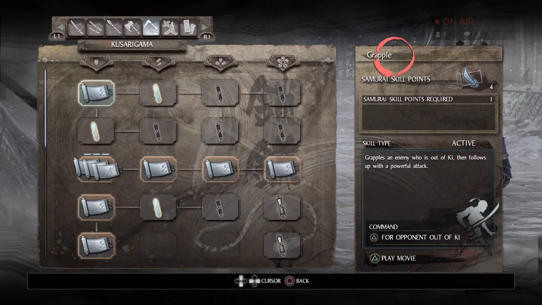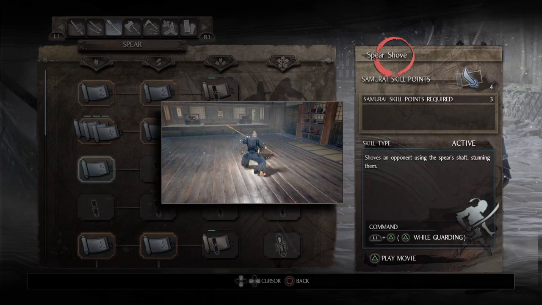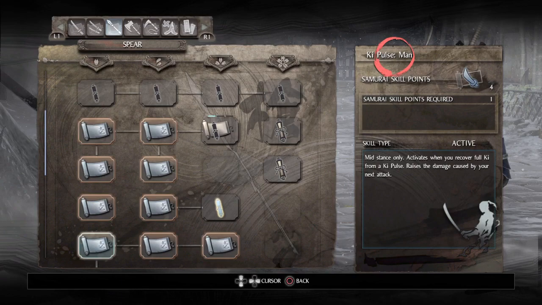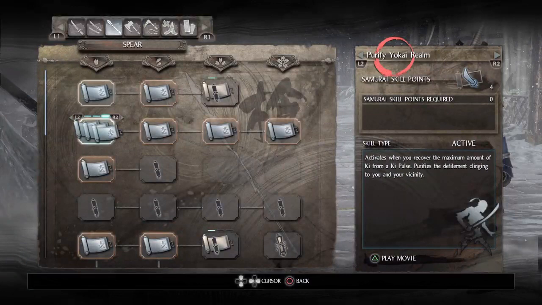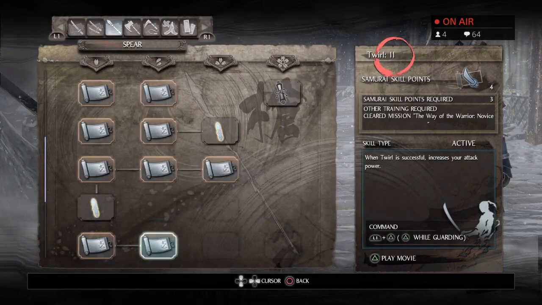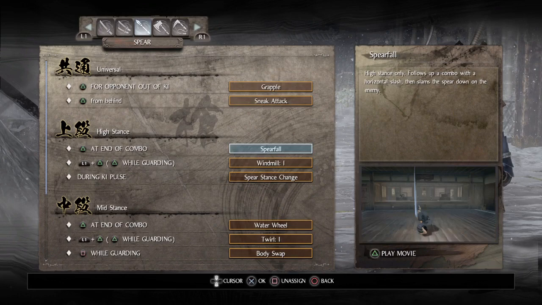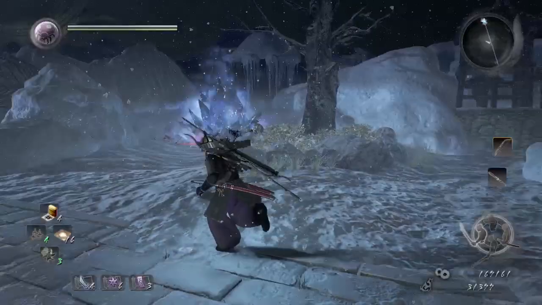So let me just check something over here. The spear, yeah. There should be one thing called... Yeah, it's not this one. It was a mid one. It was in the mid stance only. It's not this one. It is in the mid stance only. No, I was still there checking them. The twirl. What the hell? Man, how come it is not working? Let me go to skill customization. Mid stance. Yeah, the twirl. Man, I got it. What the hell? I got it, but it's not working for some strange, stupid reason.